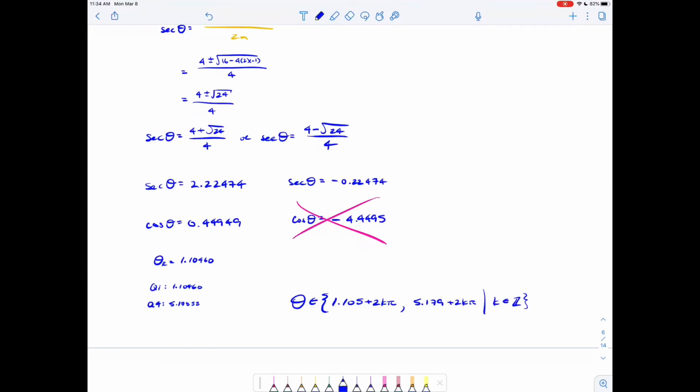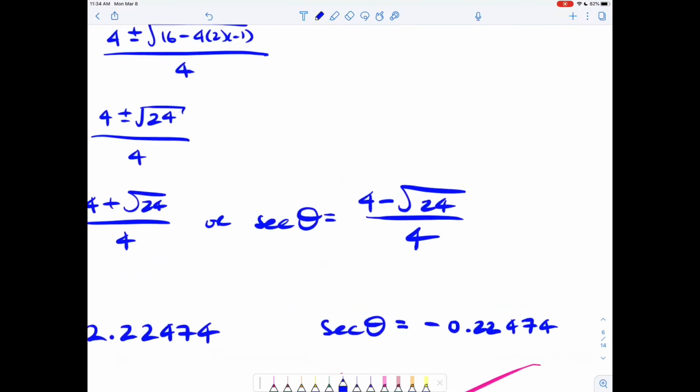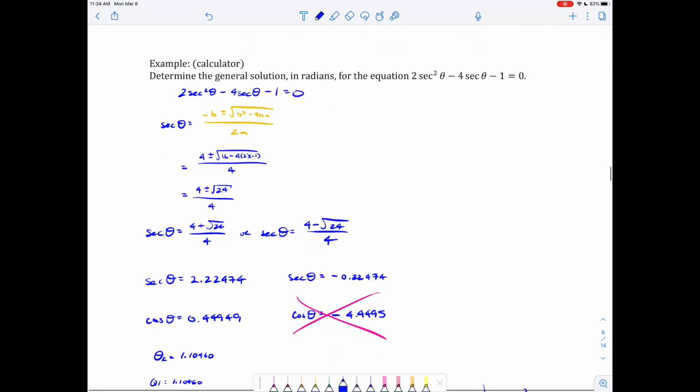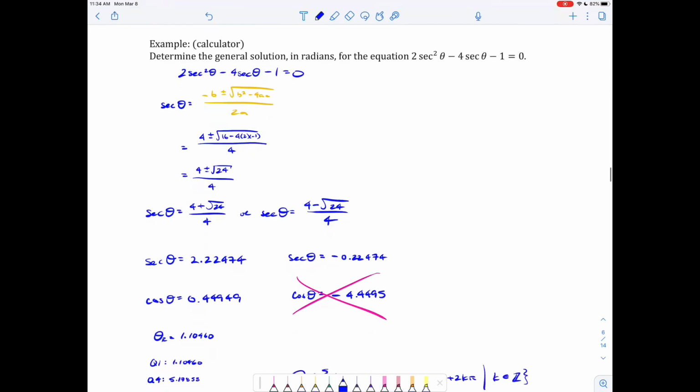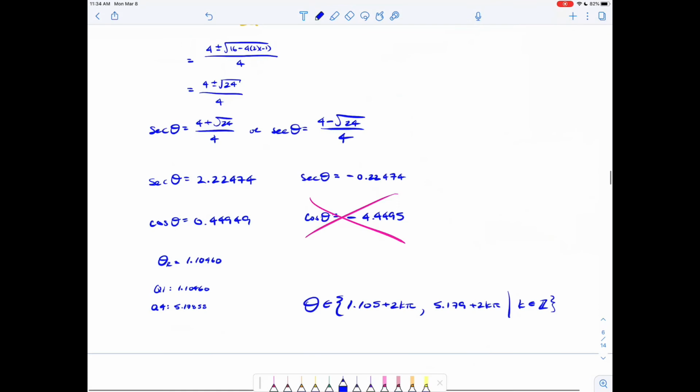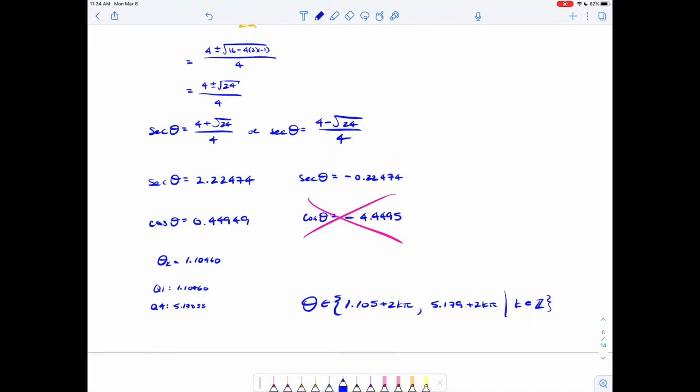Whew, what a doozy. Those quadratic formula ones can be really involved just because of this process here. You recognize that it can be a pain, but it is very doable. So there are multiple reasons why you might have to use a calculator, because it's not factorable, or perhaps because it's not a special ratio. But in any of those cases, be ready for it.